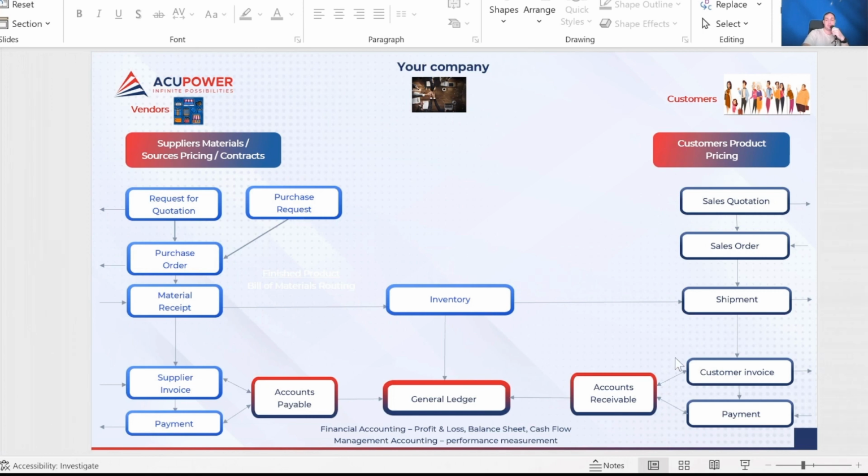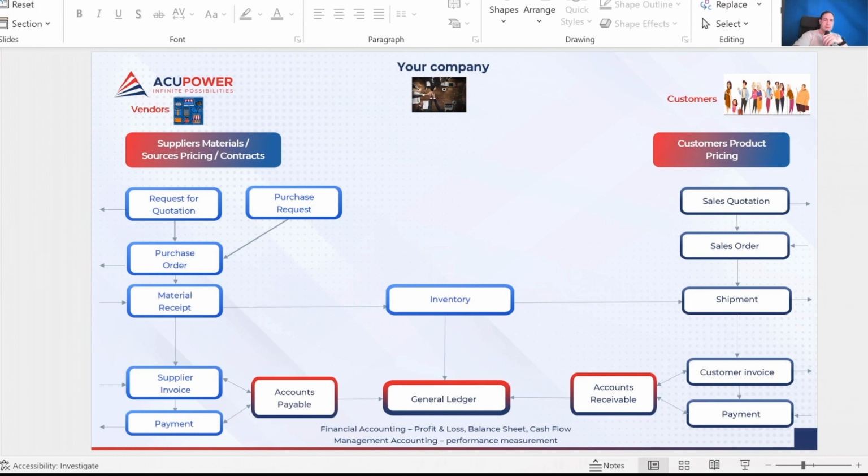This is not the only connection, there are other areas of connecting, but basically inventory is like managing different warehouses, if you have kit items or bundled items, and general ledger is something which helps to track cash flow inside of your company.